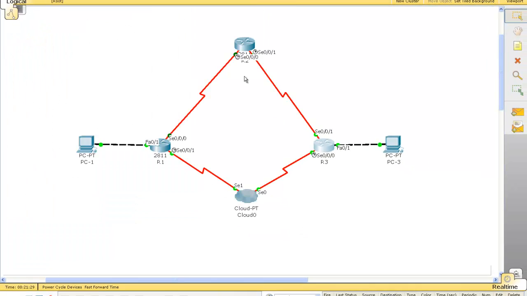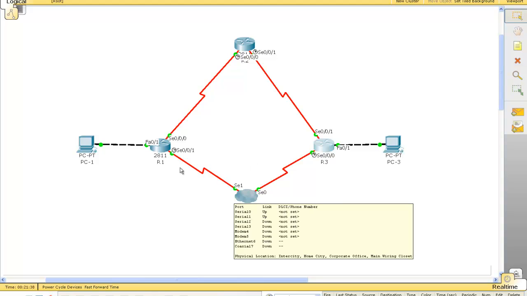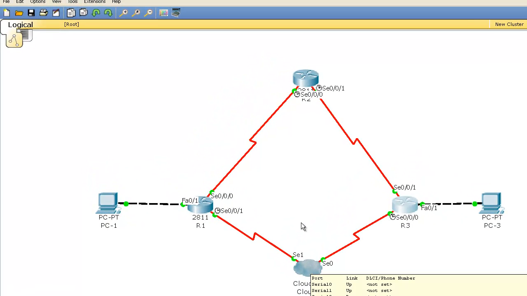So that's the 3. PPP here, HDLC here, which you don't have to do anything for, and then frame relay here. And you've got the other video for frame relay. I don't need to go through that again. Just don't forget, we're doing physical interfaces to the frame relay cloud, so you're going to be using the frame relay map command. If you do subinterfaces, you use the frame-relay interface-dlci command.